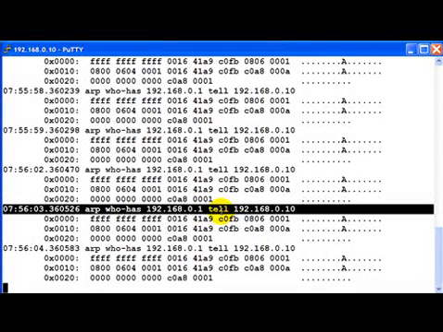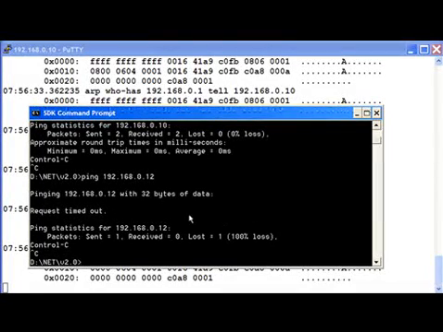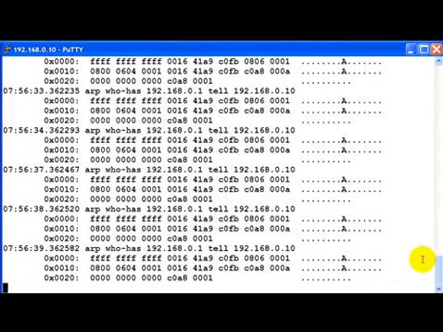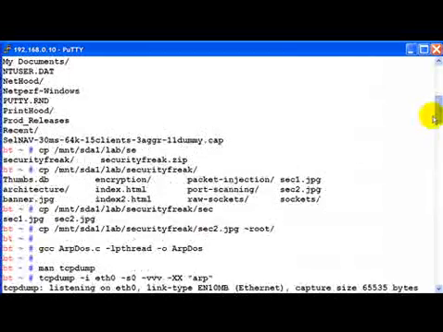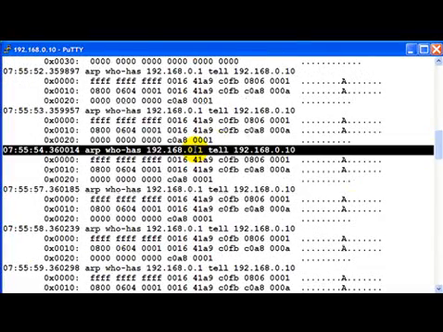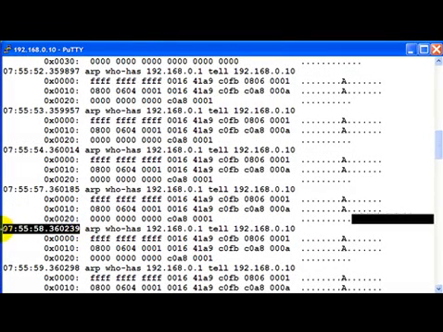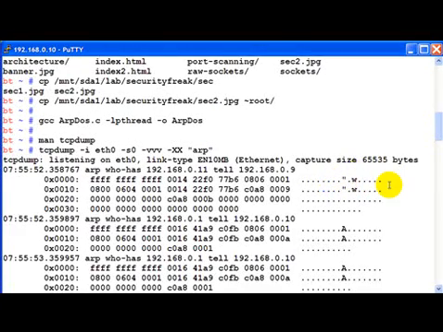Whenever you do a ping and at that time your computer does not know the MAC address, for example we tried to ping 0.12, and if you look at your ARP cache, the MAC address for 0.12 is not available, in which case an ARP request is made by your computer. So that is what we are trying to catch. I think the host itself has made many other ARP requests, and so here it is. ARP who has 192.168.0.1 tell 192.168.0.10 etc. As you can see, the packets have been printed, and here is the timestamp when the packet was received. So you can subtract these and get the time difference between subsequent packets, and here is the ASCII dump. Because all the characters are unprintable, you see a dot here.